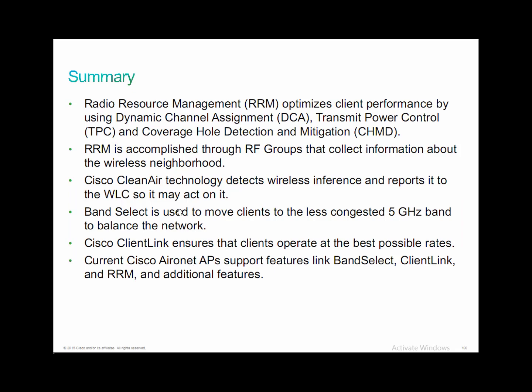All right. So that wraps up this chapter, this module, or this lesson, I should say. We talked about radio resource management, what dynamic channel assignment is, what transmission power control is, what coverage hole detection and mitigation is, those algorithms that allow us to manage our radio frequency spectrum, RF groups if you do have multiple controllers, CleanAir technology, band select, ClientLink, and so on. There will be other lessons that go into even more detail on some of these technologies a little bit later on.